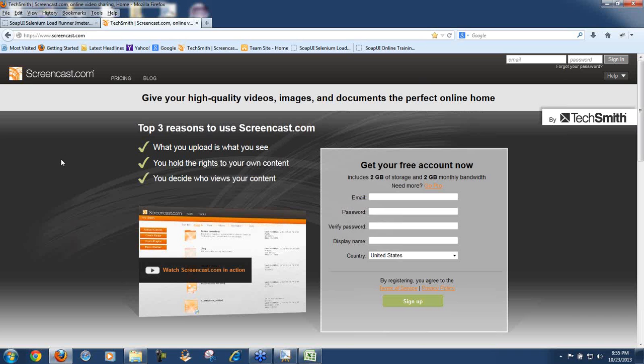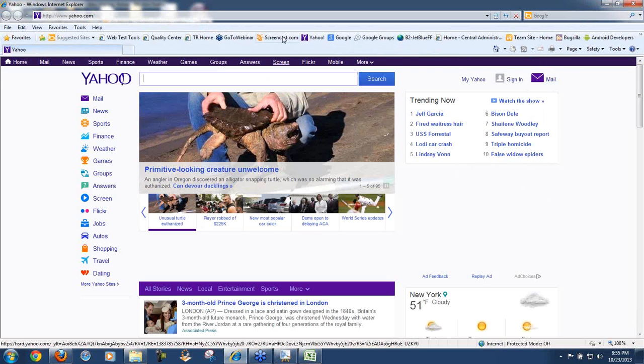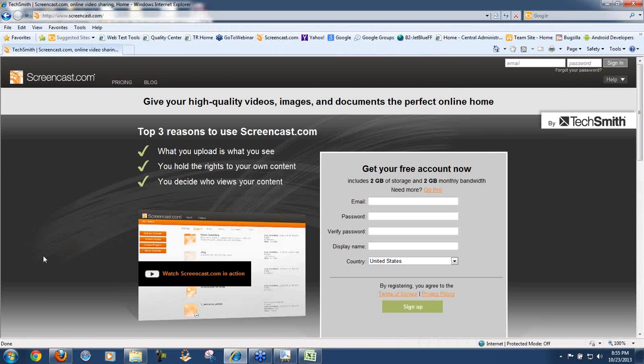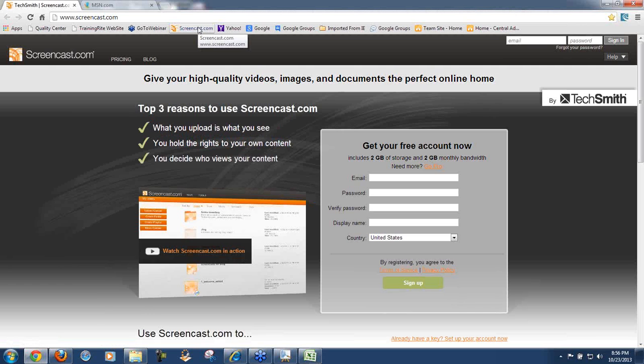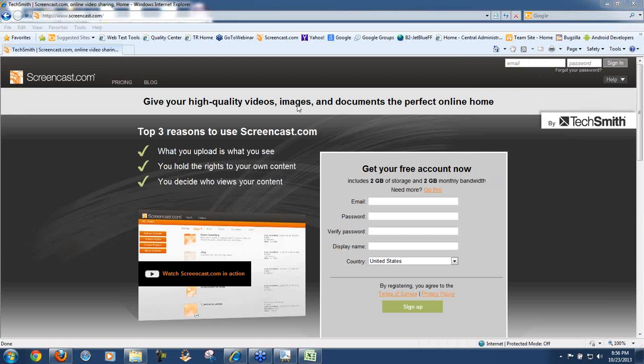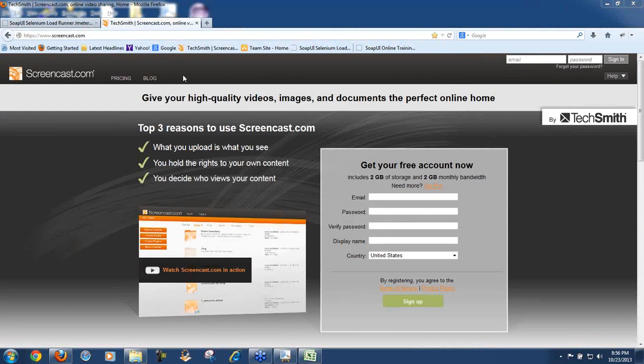Now, the browser which I'm using here is Firefox. I could test it in Internet Explorer, or I could use Google Chrome, right? This is Google Chrome now. It really doesn't matter what browser. Eventually we'll do the testing in Google Chrome and in Internet Explorer, but right now I will not do it in those. I will do the testing in Firefox.